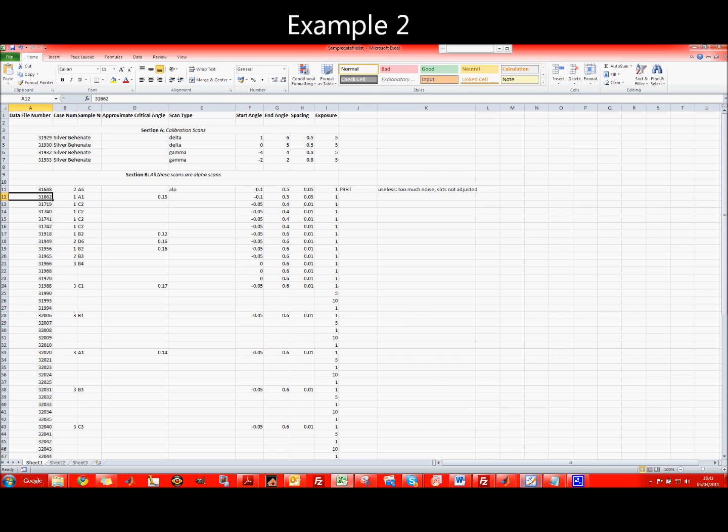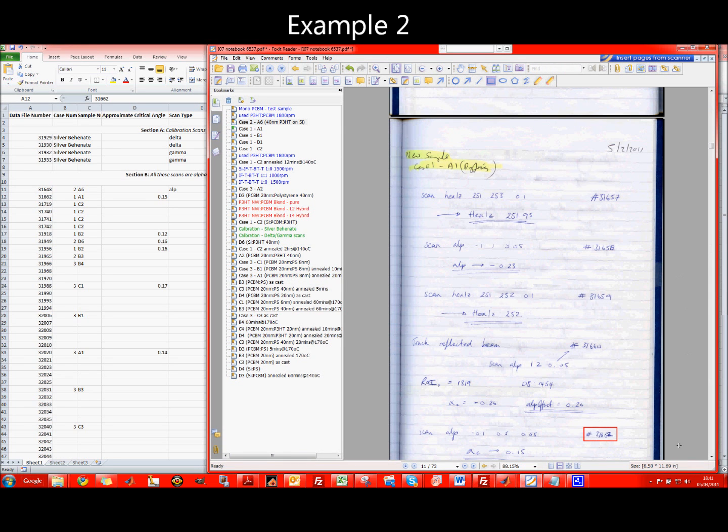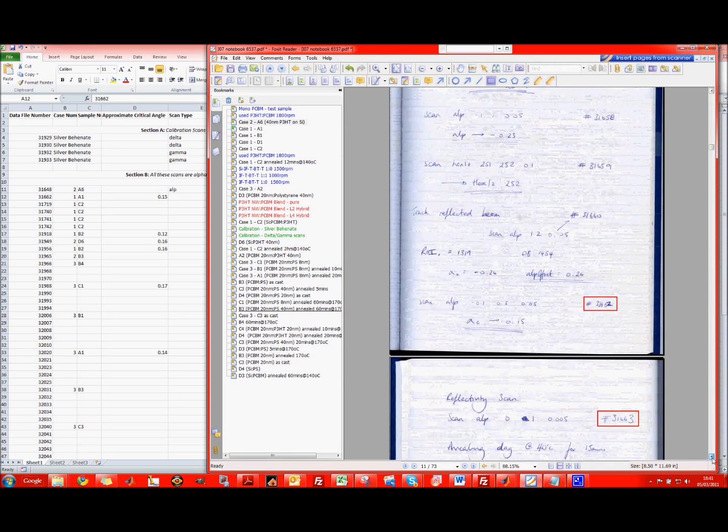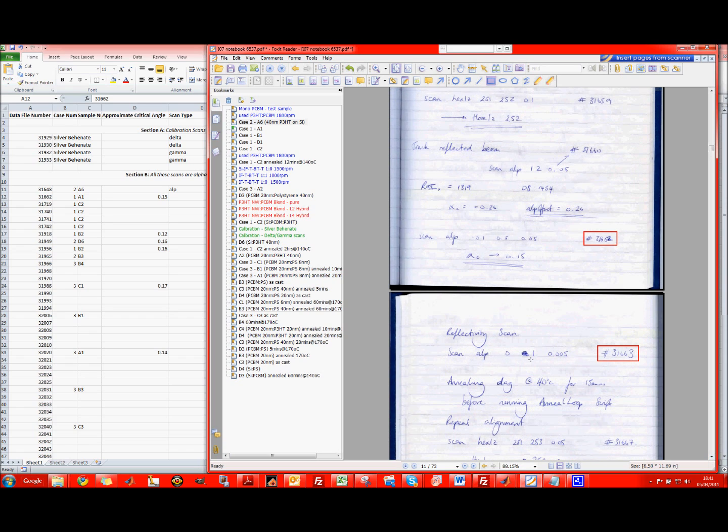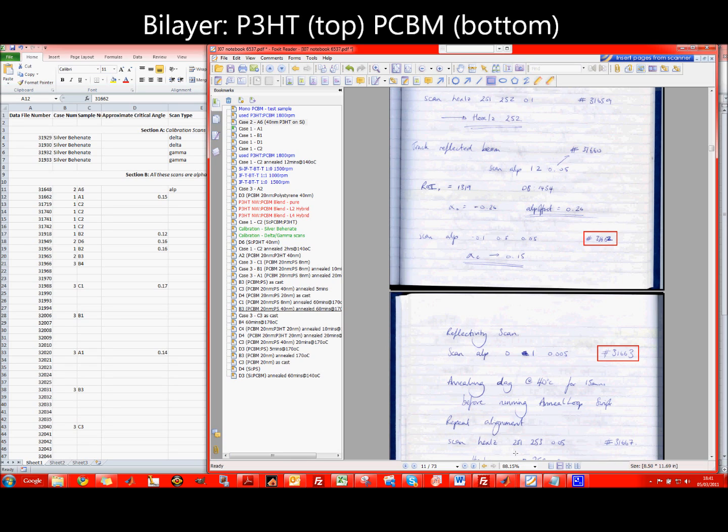This one, we've got an alpha scan and a fine alpha scan for the pristine sample. The critical angle is quite high, it should be something like 0.12. Okay, that's fine.